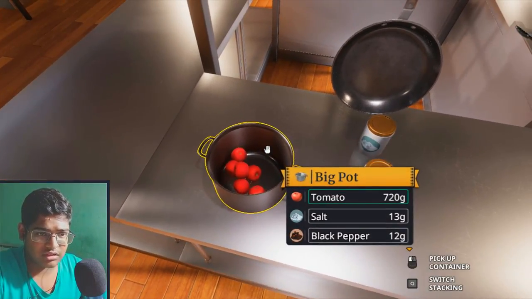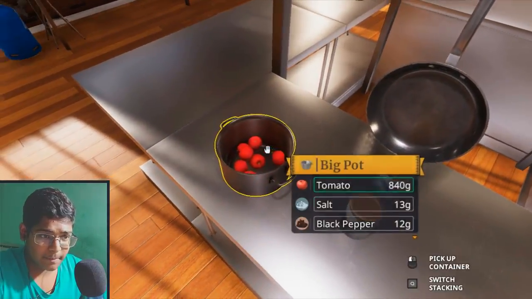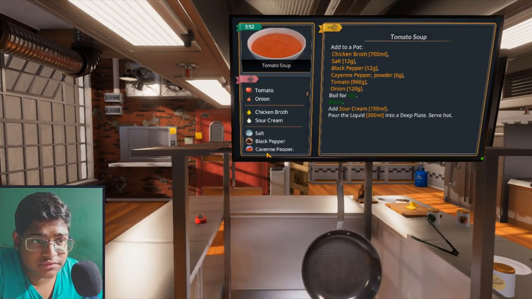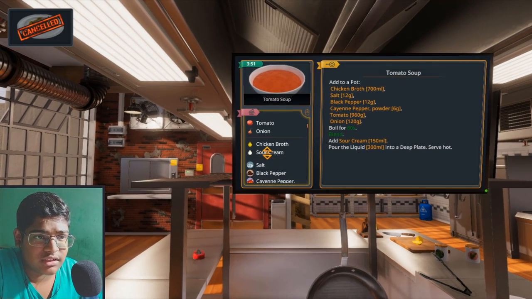950? 720. Are you kidding me? I need 2 more? Is it? I need another one. Well, I'm wasting a lot of time on this. Should have kept the pot over there. Okay, 960 done. I still don't know what the frick is chicken broth. Canceled order. Yeah, that's fine.